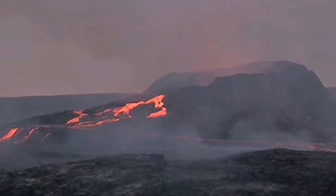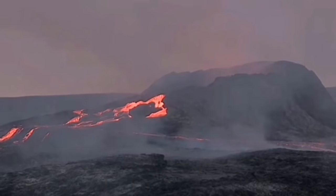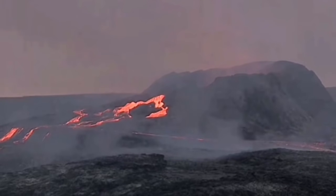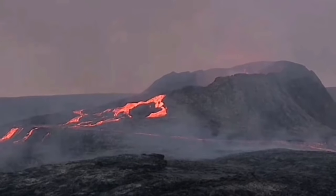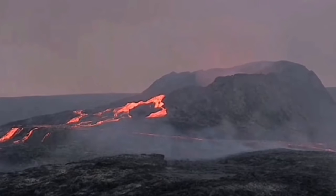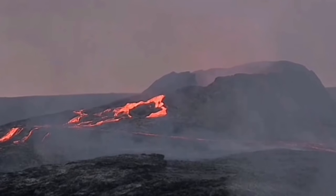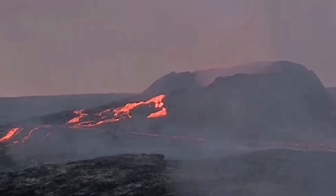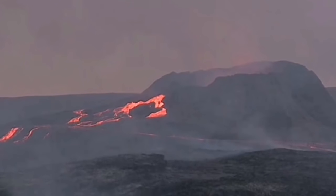Unfortunately, those scenes where we could see people gathering around the volcano with those massive lava falls in the background — that can be difficult now, because all those hills that were available to hikers are now just little islands in the lava. The only way to go there, because of too much gas, is now by helicopter.